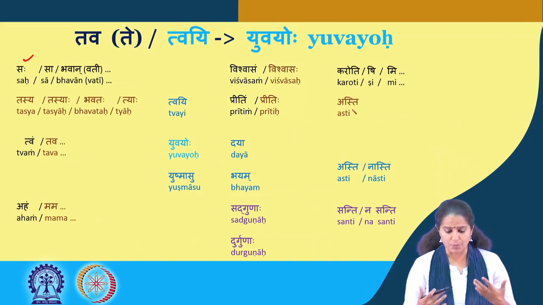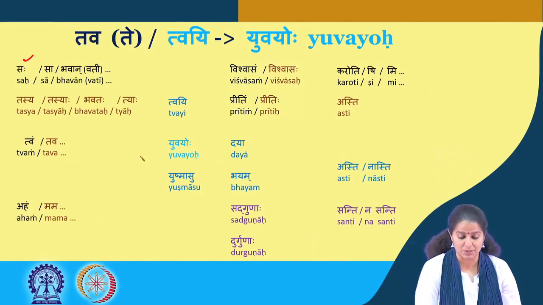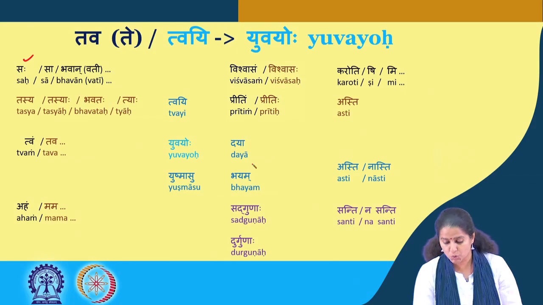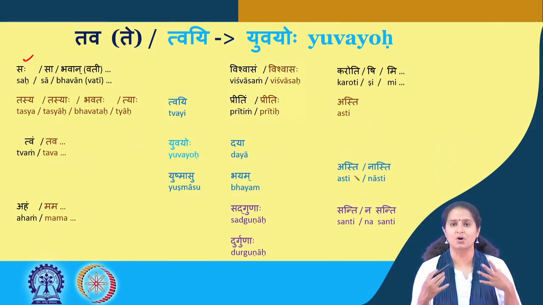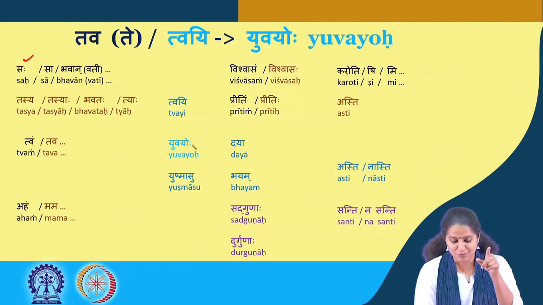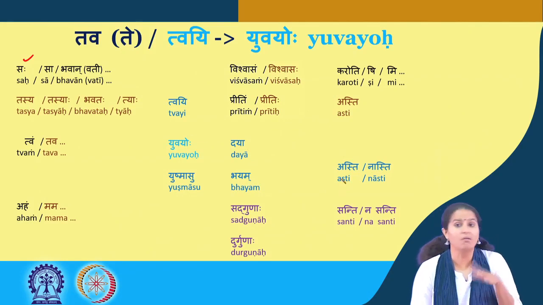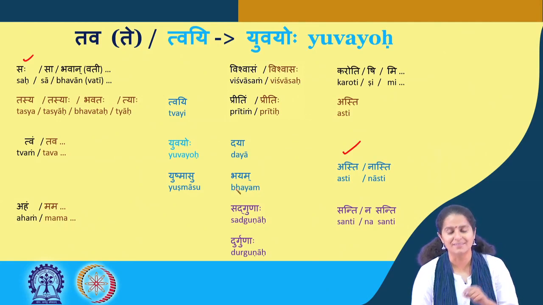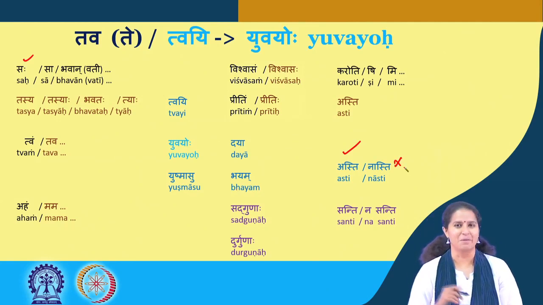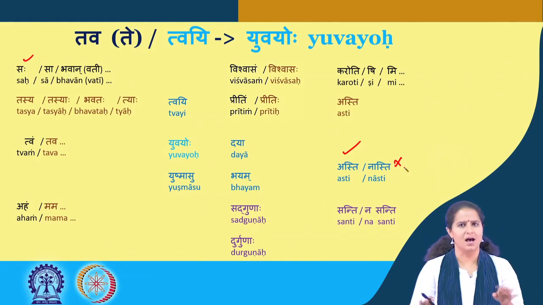So what I would propose we do is we will just do the practice with yuvayoho, because you can do the practice otherwise by yourself as well. But because this is an exercise around yuvayoho, let's put that into practice. So in the two of you there is compassion. Say that. Yuvayoho daya asti or nasti. Not there. I hope it is more of the asti rather than the nasti. Next, yuvayoho bhayam asti or nasti? Nasti. Uttamam. Yuvayoho bhayam nasti.